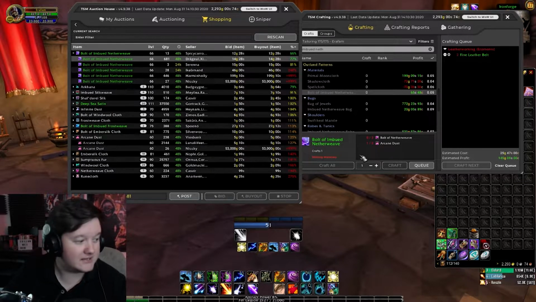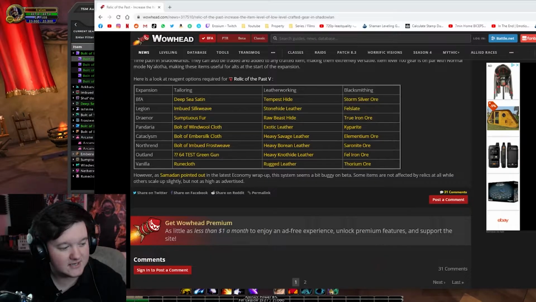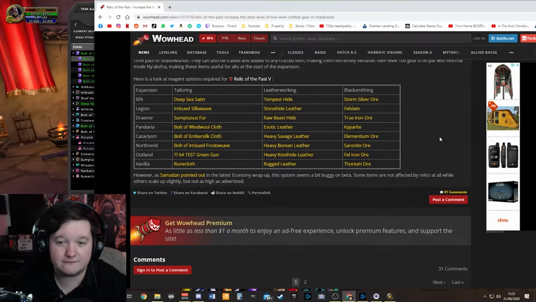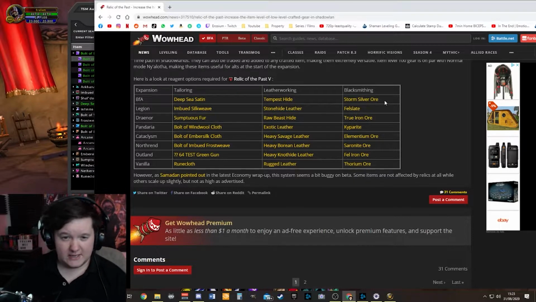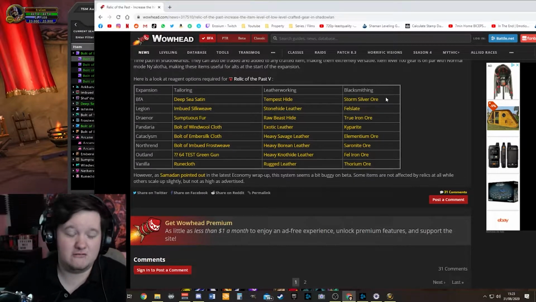Make your shopping list. Simply go to Wowhead, type in Relics of the Past 5, and it will come up with a shopping list. Add all these items here to your shopping list. Have a look for them. And if they are under 100%, I'd say if they're about 50% of the market value, grab them. Buy them all. Stick them in the bank. You're only going to hold on to them for like a couple weeks. And even then, you don't even need to hold on to them.